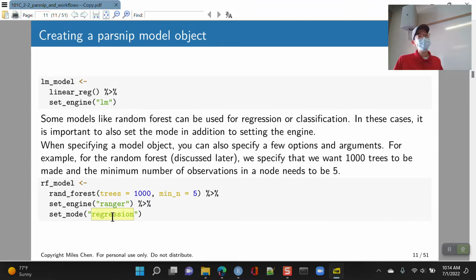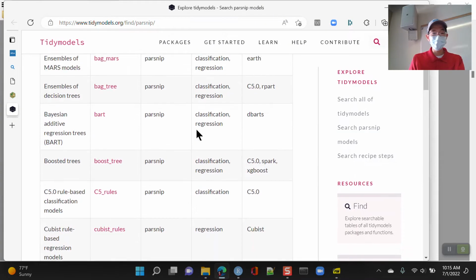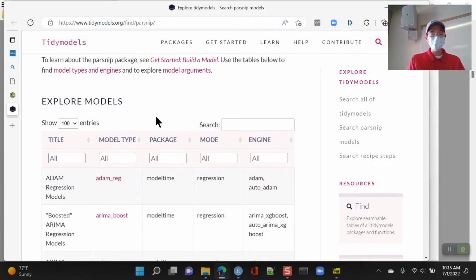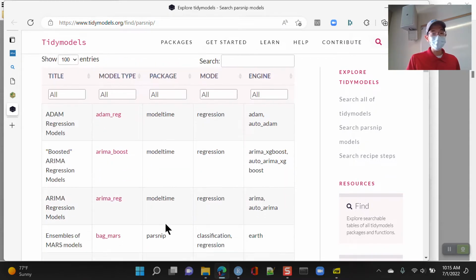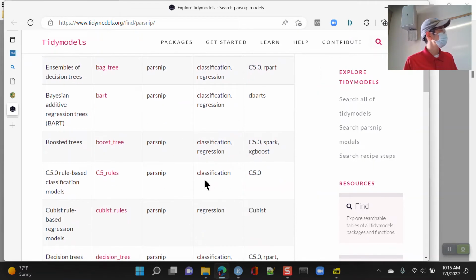And that will tell the model that we need to predict numeric values or categorical values. And as you explore the different kinds of models that are available, it will tell you what modes are available. So a lot of these things are regression only, but some allow for both regression and classification. Some are classification only, okay?